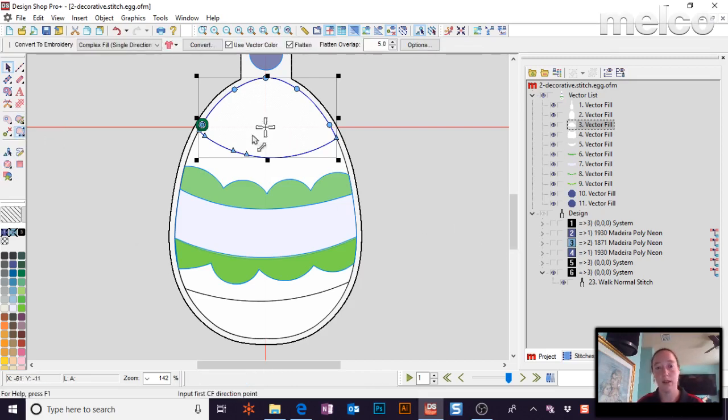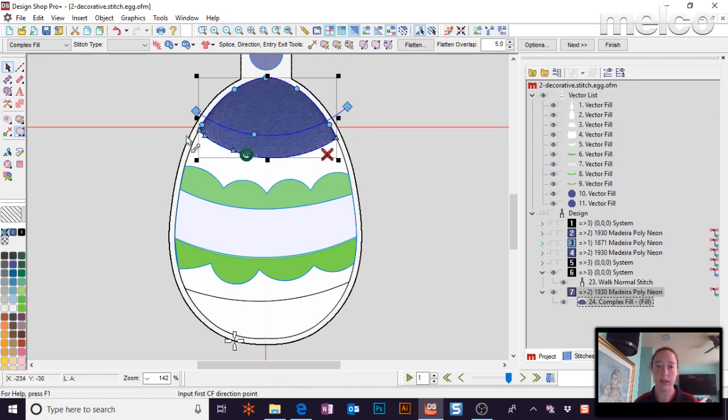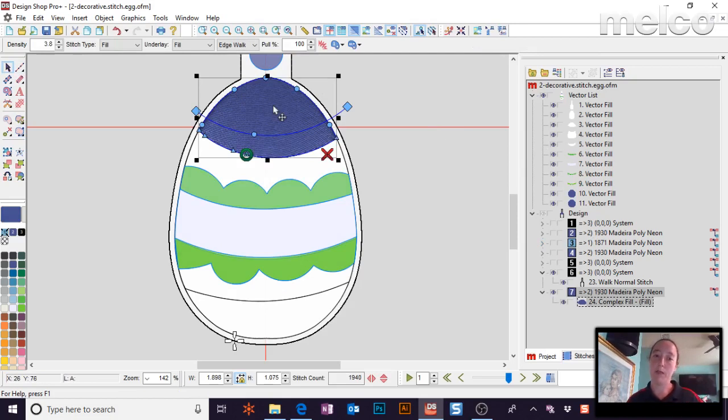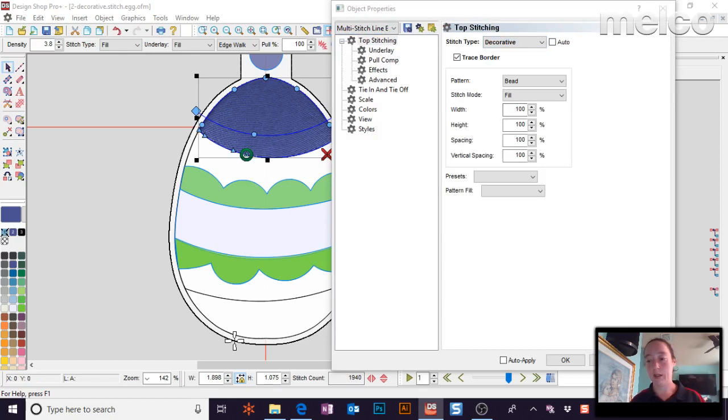So if I take this, which currently is a vector fill, and I'm going to start on the outside, left and right click around. And right now it's just a fill, and you can see it's got a curve to the stitch direction. Okay, so let's now go into the properties of that and do something else. All right, so I'm going to select that fill that we just created, double click on it, turn off the auto, and change this to decorative.